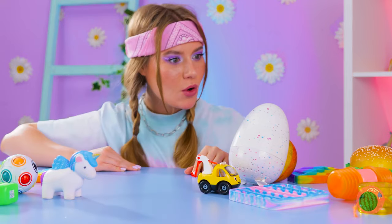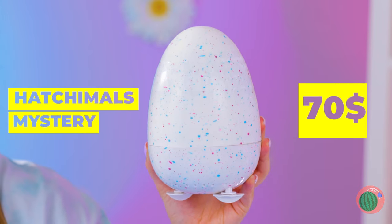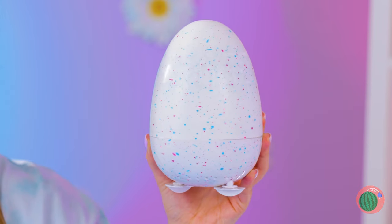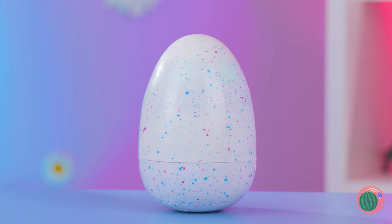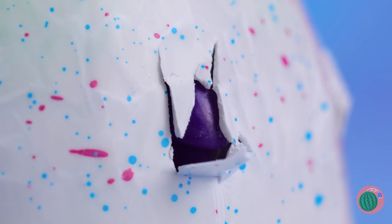Wow, look at the giant egg. It kind of looks ostrich-sized. Oh, wait, don't eat it! It's not that kind of egg. See, I told you, there's something inside. Or someone. Look, it's hatching.